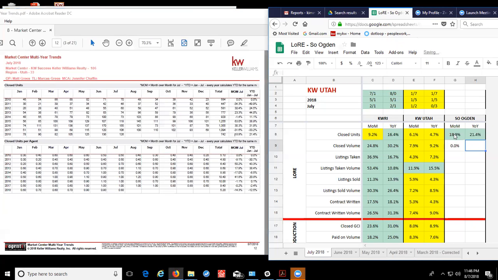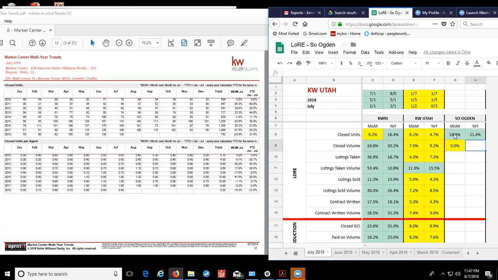If we put 0.04, you can see it will enter correctly as a percentage.